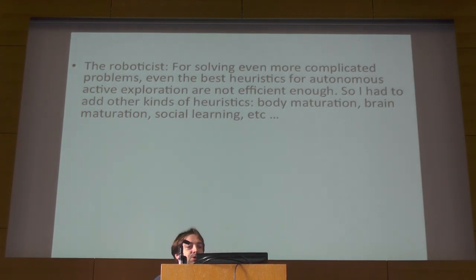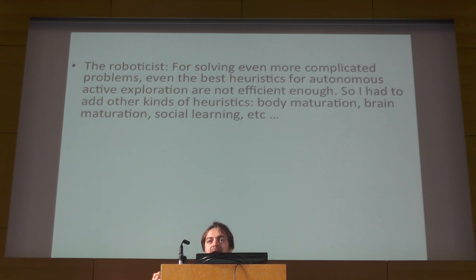And so then the roboticist continues and he says, okay, whatever, even those hacks that are about driving active exploration by maximizing novelty, surprise, learning progress, in practice, I've played with hundreds of them. They are not enough. You need other mechanisms to drive exploration because, for example, it is very costly to estimate where you can find novelty, surprise, or learning progress. So how do you do?